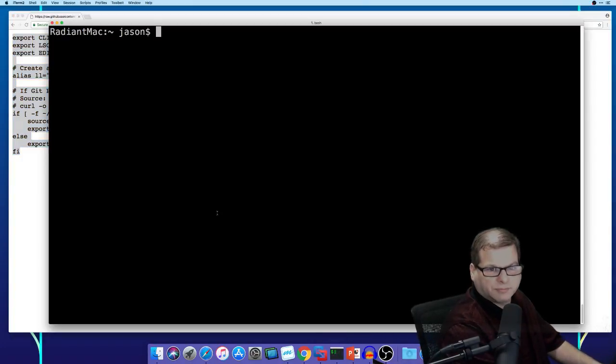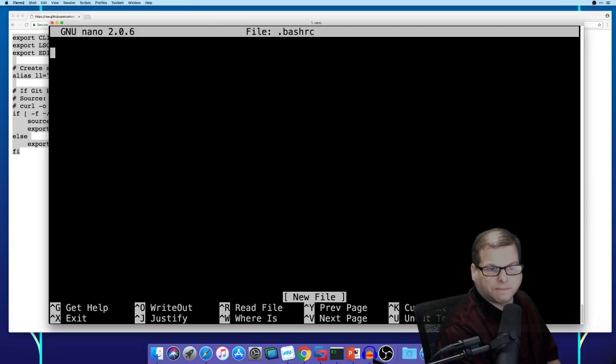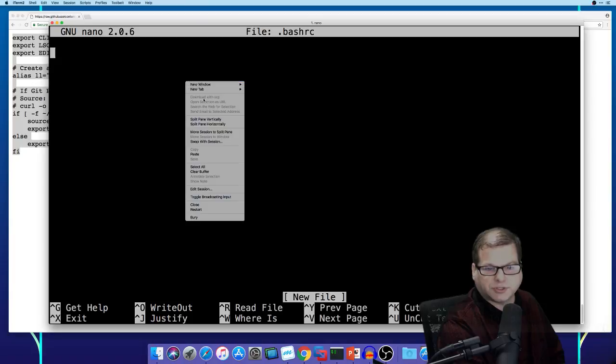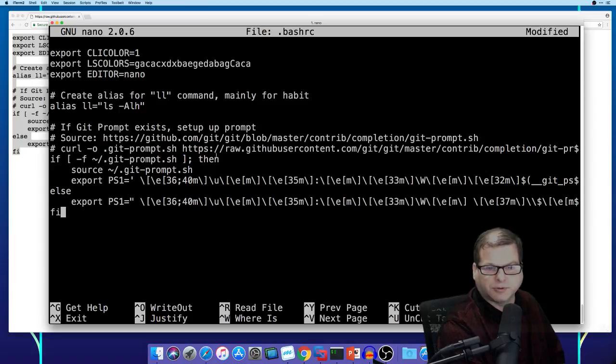Once again, nano, and then .bashrc. Once here, let's just paste in the contents of the clipboard. Now here, since I know that we have things that overrun the maximum length of the lines, I just want to make sure nothing wrapped by default.